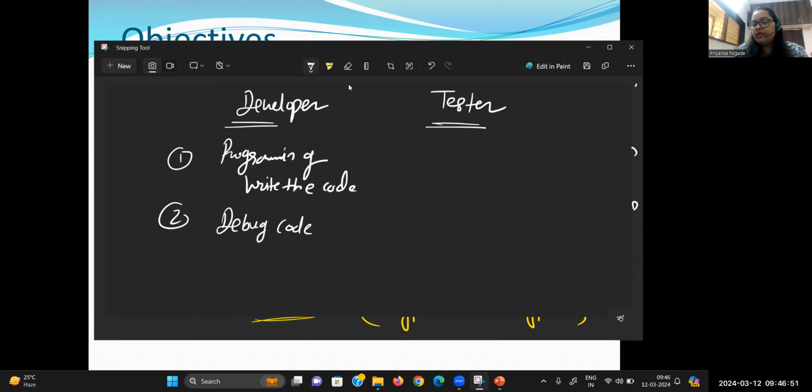Now guys, what do you mean by debugging? Whenever a developer prepares some code, the developer has to test that code line by line.